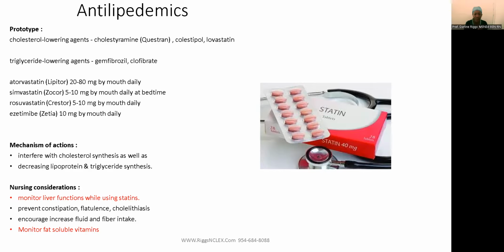A-D-E-K. Okay, and let the client know these drugs do cause some constipation, flatulence, cholelithiasis. So they want to be prepared for that. How do they do that? Stay hydrated, right? With the constipation, walk, eat things with bulk and skin to prevent the constipation, and stay hydrated for the cholelithiasis. Lots of fluid and fiber will help prevent that. So tell them they need to change their lifestyle with that.